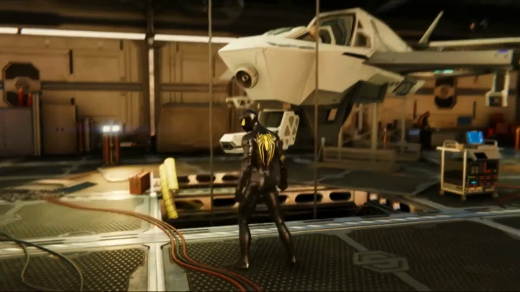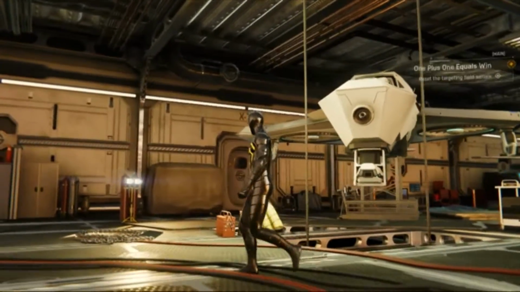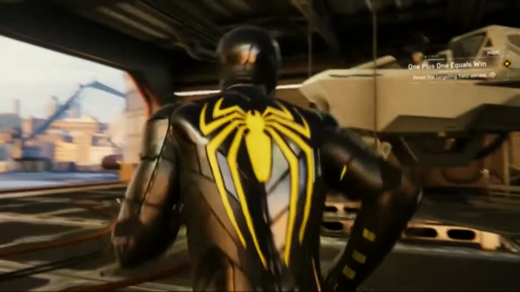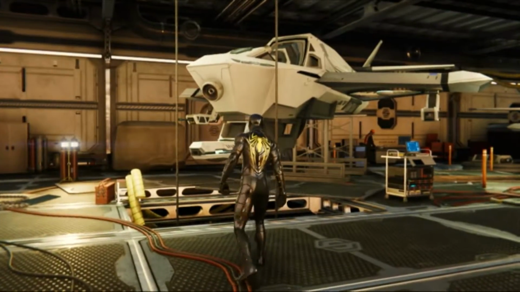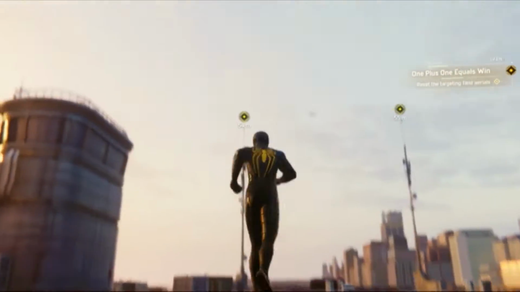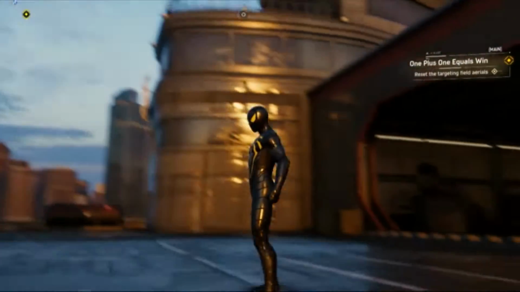We are not done. We must reset the targeting field, aerials. Sure thing. I have no idea what you're talking about. Exit the hangar and navigate to the top of the nearby transmitters. Alrighty. So we should talk about the strategy with Hammerhead, don't you think?